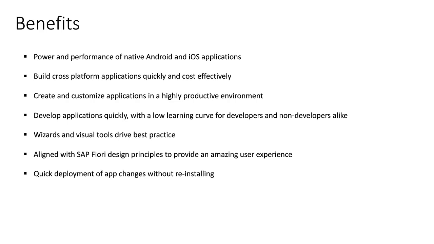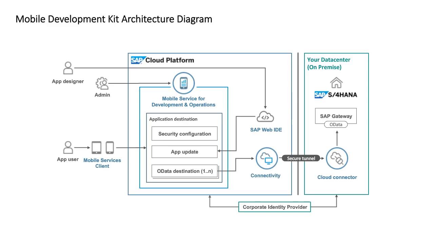So just to dive into the architecture just a little bit, Mobile Development Kit is a feature of SAP Cloud Platform Mobile Services, and so we actually leverage its enterprise capabilities. The Mobile Development Kit client works directly with Cloud Platform and mobile services, and it provides an offline store, app definitions, a metadata interpreter, the lifecycle management, and also the Fiori for iOS and Android controls in the client. The editor itself is part of SAP Web IDE, and it connects directly to mobile services for those app update deployments.